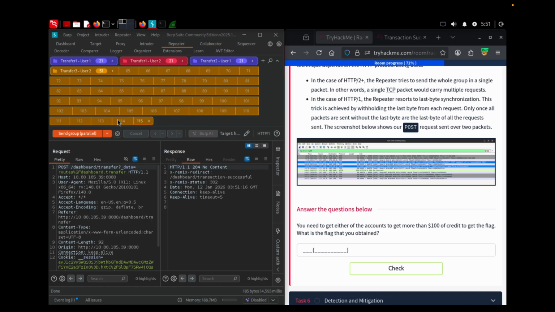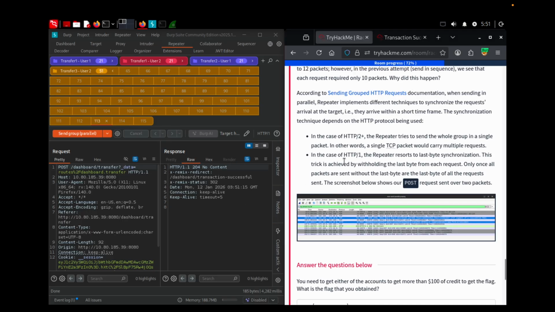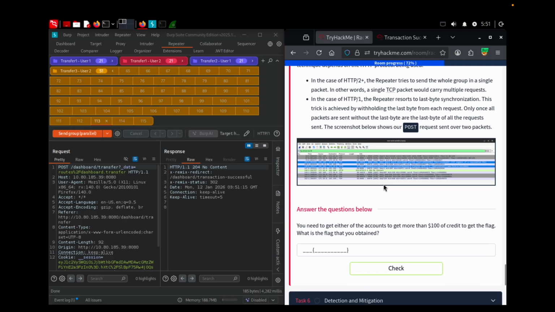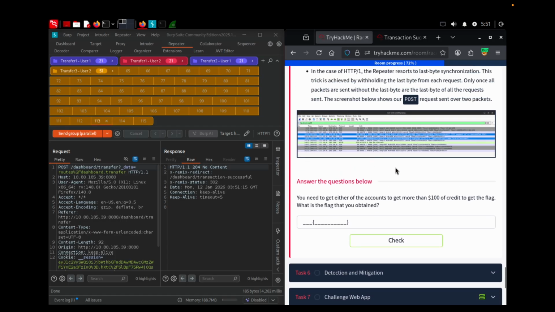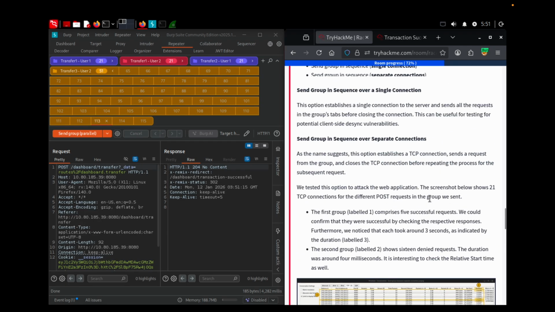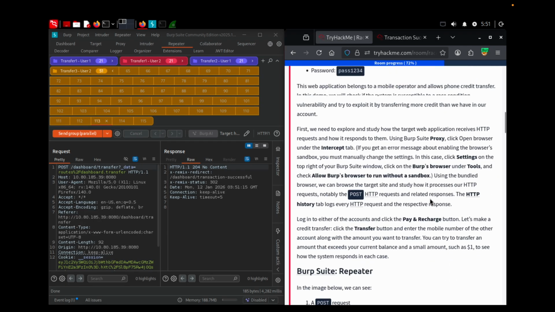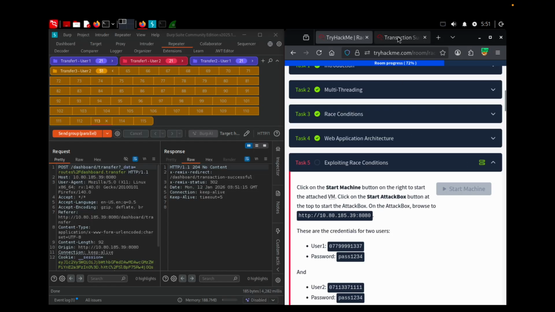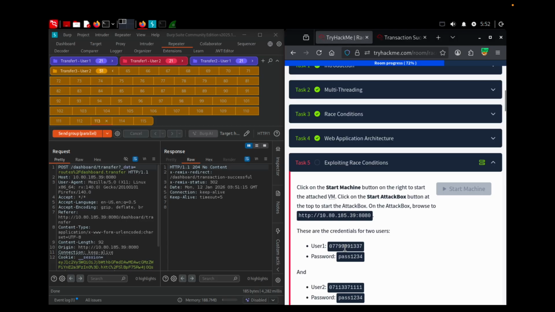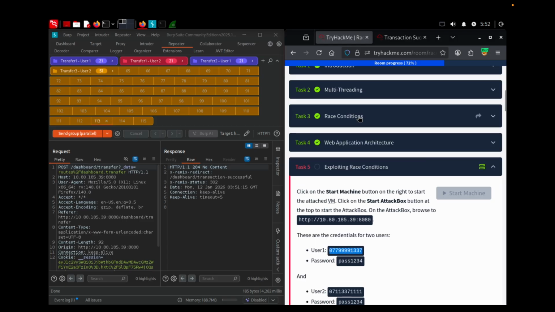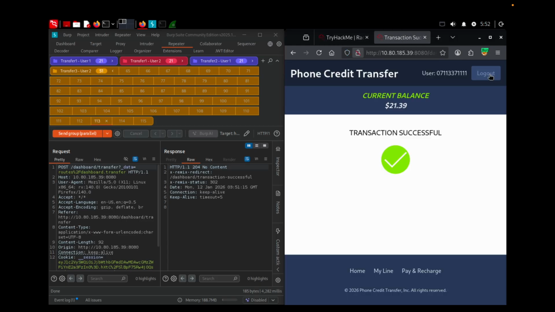That means if we calculated well, and if we exploited the race condition here, we managed to send more than $100 to the other accounts, right? Now we just have to log into the other accounts. We're in user 1. We're in user 2. We're gonna have to log into user 1, log out.